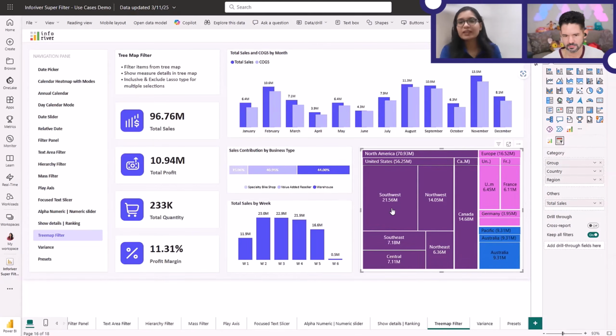Of course, it comes with the KPI. The sizes are coded as per the values. And the nice thing for our tree map, important to call out, is that these are sticky filters rather than using a native tree map, where you click off of it or anything else and it removes the filter, because any visual cross filter isn't a sticky filter. So that is an important difference, because this does look similar in some capacity to the tree map, but this is an actual proper filter, not a visual cross filter.